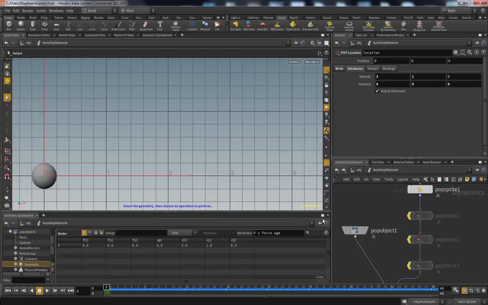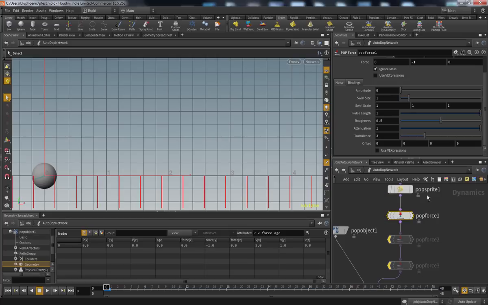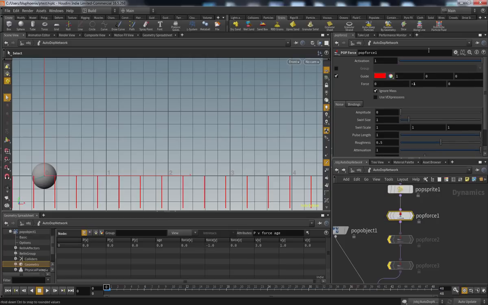Much like we've applied forces in our volumes lessons and in our rigids lessons, we can apply forces here as well. So this is going to apply a force in the negative y direction. If this is the y-axis, the negative y points down, and you can see that exemplified here with these red lines. And that's because this is red, as you can see.